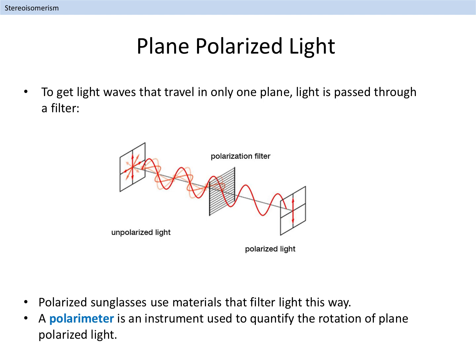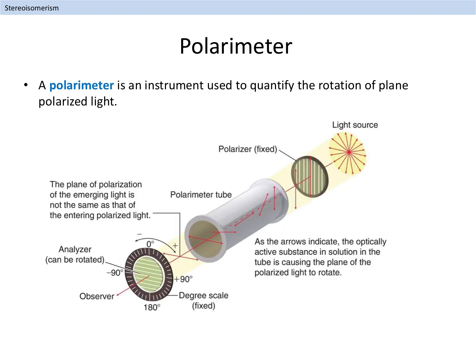In the realm of chemistry, especially in studying chiral molecules, we use an instrument called a polarimeter. A polarimeter measures the angle by which a chiral compound rotates the plane of polarized light. By analyzing this rotation, we can gain insights into the properties of the chiral compound and distinguish between its enantiomers. Let's move on to see how a polarimeter works and how it helps us understand the optical activity of chiral compounds.